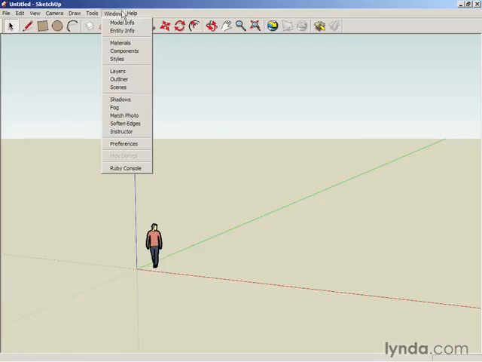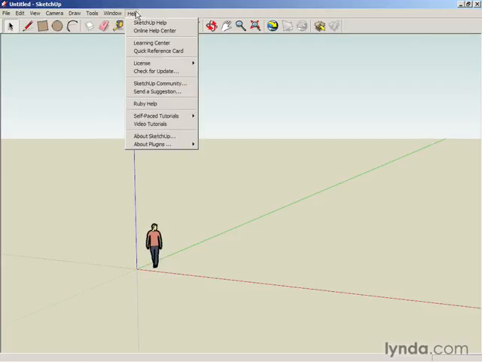The Window menu basically just turns on and off windows that float above the scene and give you some additional control. So these are kind of like control windows. So for example, if you want to look at your layers or the different materials in the scene, so if you wanted to apply a brick texture to an object, you would find that in the Materials window. And of course, we're going to get to all of this as we work through all of our tools in the lessons. And finally, we have our Help. Google SketchUp actually does have very good help. So if there's a command or a question you have, you can always look it up here.